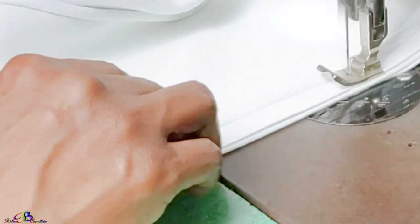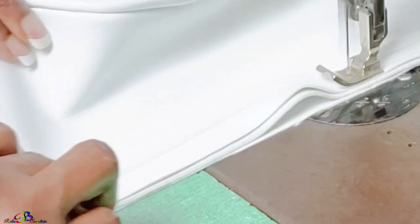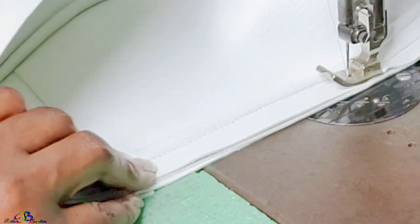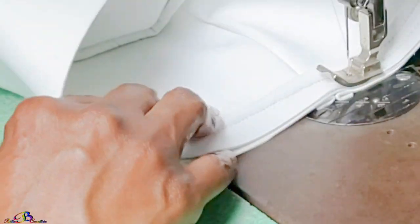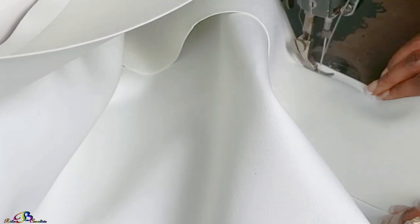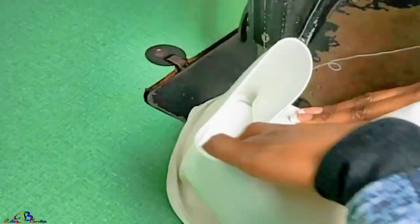Interested in making your own piping for pillows, cushions, and even clothing? Look out for the video, Upholstery Piping Made Easy, which is one of 2 bonus videos connected to making this seat cushion.